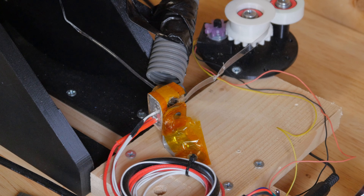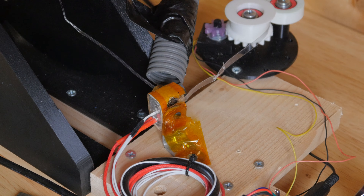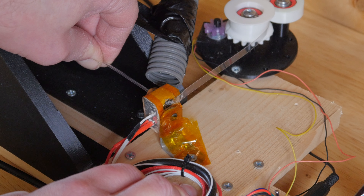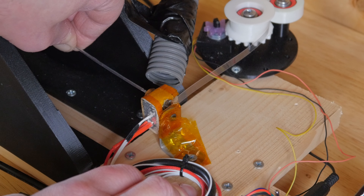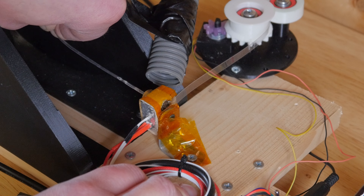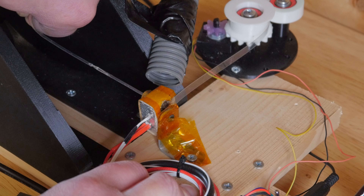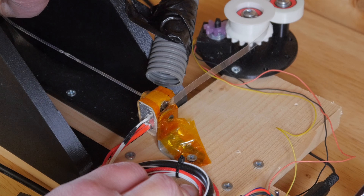Now before I show you the pultruder more generally, let's just look at that joined piece going through — I'll just pull it by hand through the pultruder. So many times this stuffed up and broke when I was testing various different methods, but this will just go in and come straight out the other end. Pultruding like this doesn't melt the plastic at all — it just changes its shape. So we still end up with a join visible in the resulting filament, but if I've done this right, it should feed through a 3D printer extruder and nozzle without any problems.